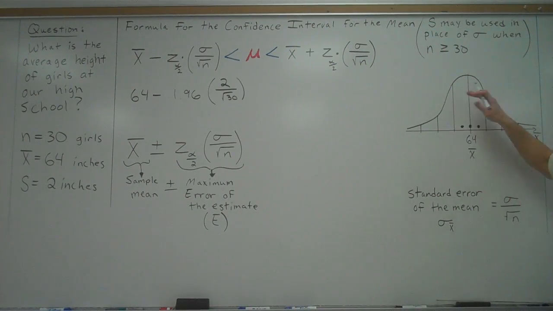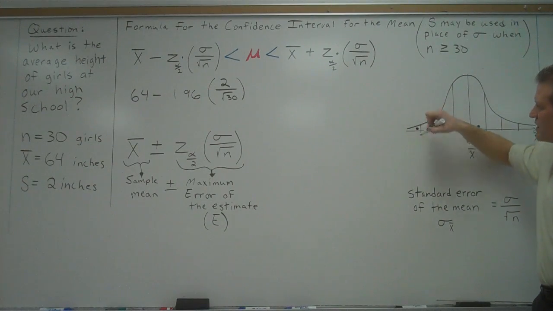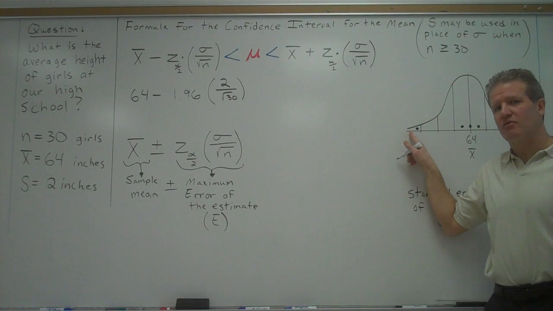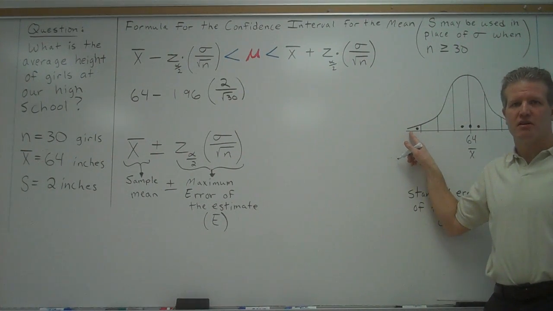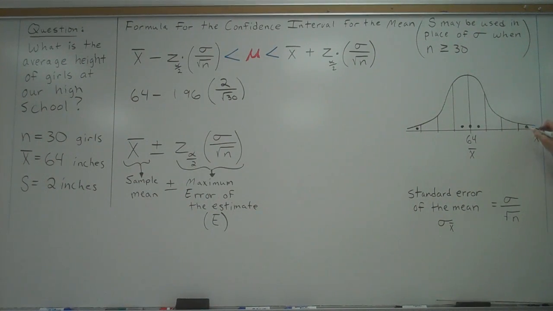So you end up with this distribution where this end down here might represent, I might happen to pick 30 girls that are relatively short and get a very low average. Each dot, again, represents the average of 30 girls' heights. Or I might randomly happen to pick 30 girls that happen to be above average in height, and I might end up with an average up here. But most of the time, I'm going to get x bars, sample means, that are somewhere in the middle. Okay? So, in this case, I'm saying we came up with an average height of 64 inches.